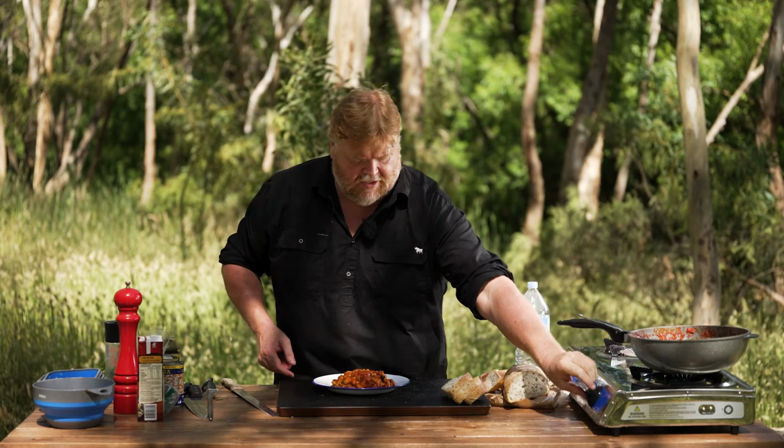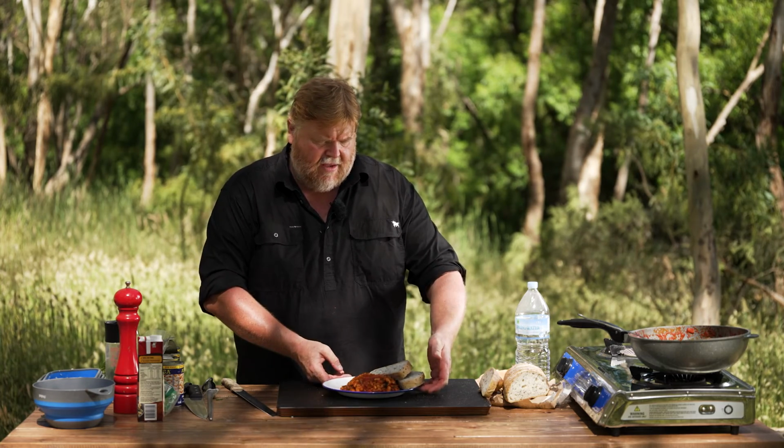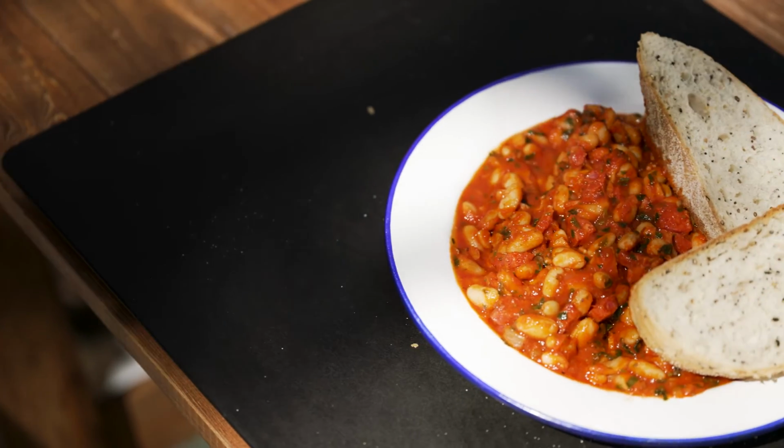Well, I must say, I think these look absolutely fantastic. Put a couple of pieces of bread, two's enough. There you have it, guys. There's baked beans my way. They take, honestly, probably 15 minutes tops to make. They're so much better than standard beans just out of a tin.